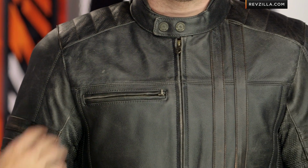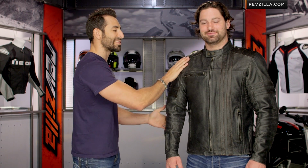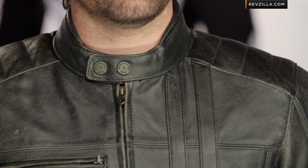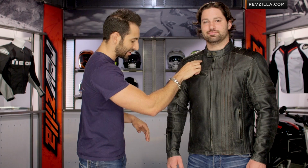Diving back into the 1909, let's look at some of the details. We talked about the brown offset stripes. Remember, it's distressed leather. It has a really nice hand to it, 1.2 to 1.4 mil grade cowhide. You're gonna notice the pockets and the way that they're designed, nice and functional, as well as being offset. And what I do like is they're using antique brass YKK zips. You're gonna see two snaps at the top, the brass YKK zips tying it all together, and you're gonna see that as you work your way through the jacket as well.